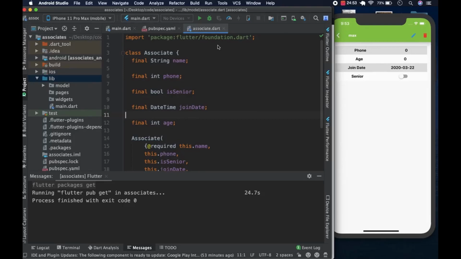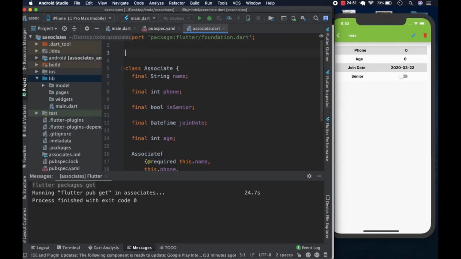And the first thing to do, because when you run the build runner so that it can generate the binaries, we're going to make reference to that file that will be generated. If you've never done this, you will see that in a bit. So you could say part associate, make sure it's the same name as the file that you're using. So ours will be called part associate.g.dart for generated.